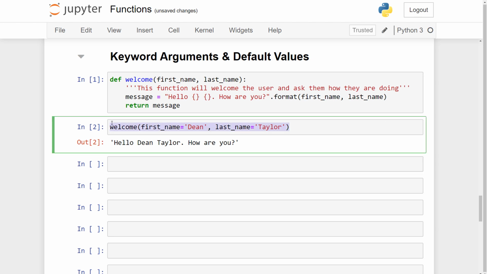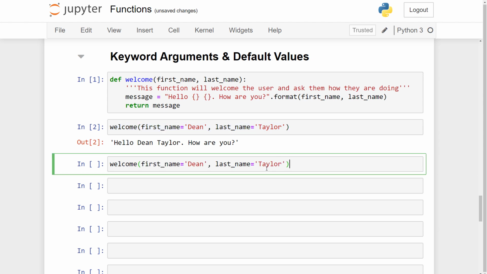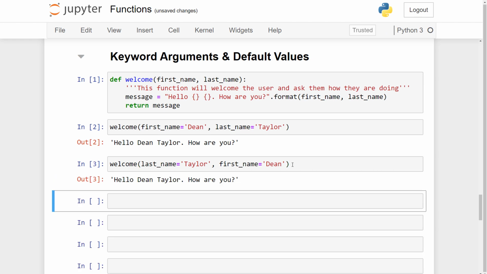So I could, for example, copy and paste this function call, but this time define last_name first, followed by a comma, and then put the argument into first_name explicitly by writing first_name equals Dean. And you can see that when I run this function, we get the exact same result as above, so the order doesn't matter. So you may already prefer this type of syntax as it enables you to put things in different order and you can quickly see what object is being passed in to each parameter. And one of the main reasons to use keyword arguments is that it makes it very clear what each value means. You don't have to worry about order and it takes away a lot of that thinking.